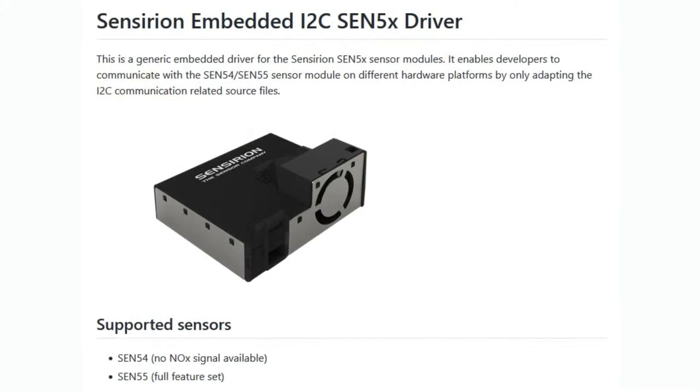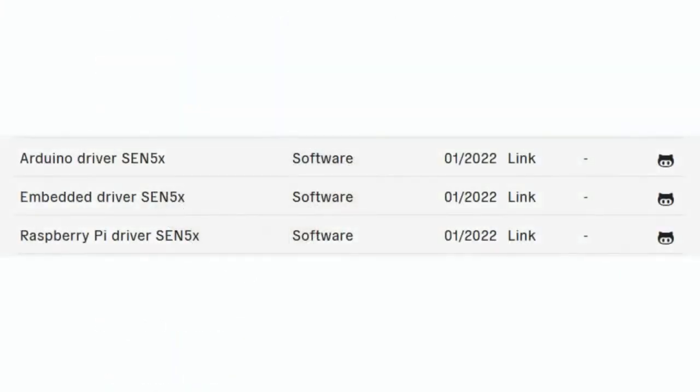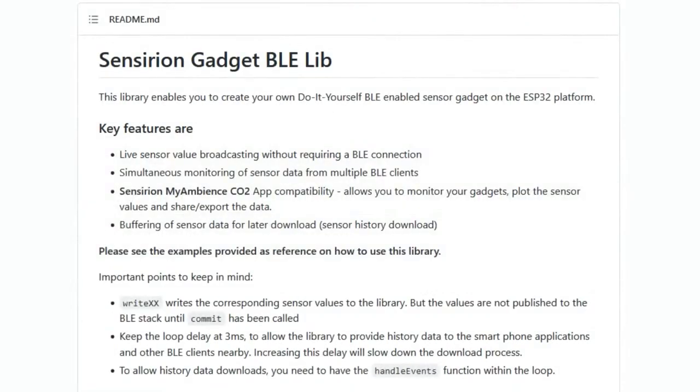I only used I2C, but UART, I'm imagining, has very similar data output as most PM2.5 sensors that kind of blast out once a second — all the PM data encoded in CRC binary hex data. There is lots of library code for this, which is really nice. I was able to get this up and running very quickly because they wrote Arduino, Raspberry Pi, and generic embedded drivers for STM or NXP chips. They just kind of work, so you don't have to write all that code yourself. There's even a BLE gadget library example, which is really cool because it uses an ESP32 — you just load the example sketch, wire up to the I2C port, and you can use their app to read the sensor data.